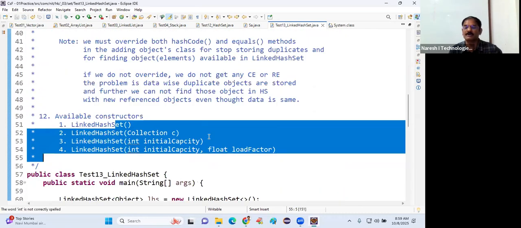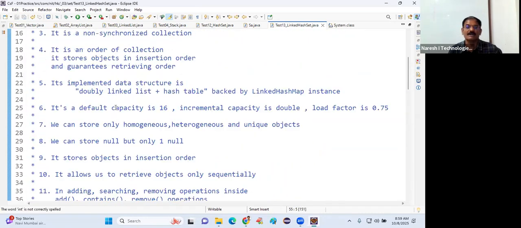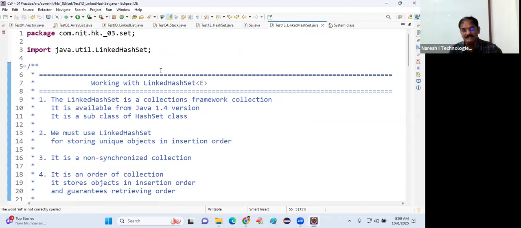We'll all practice these two programs and come tomorrow. Tomorrow I'll teach you EnumSet and also TreeSet. Enum is a Java 5 new feature. Like class, there is a concept called what? Enum. Enum and then EnumSet, followed by TreeSet, we will discuss in tomorrow's class. Okay, please practice and come.